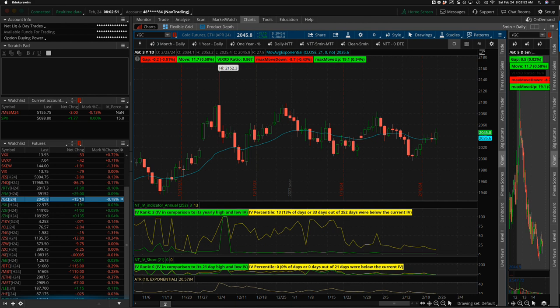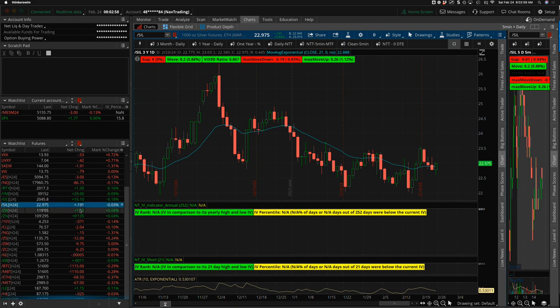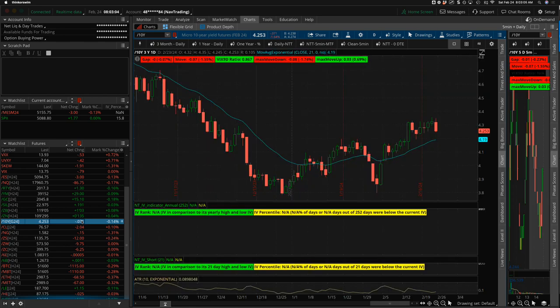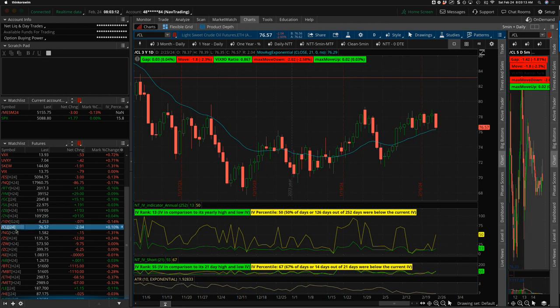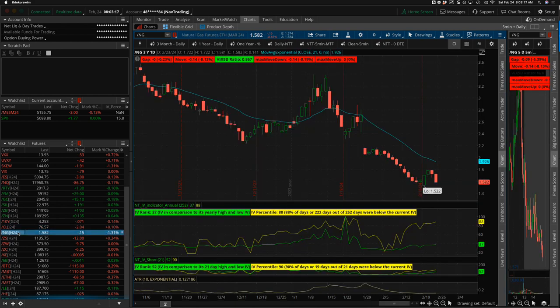Gold and silver up for the week. Actually, silver had a little bit of weakness. Gold was up for the week. Notes and bonds, a little bounce the last couple days. 10-year yield settling in at 4.253. Why is my platform freezing up? There we go. Oil, kind of choppy back and forth. Natty Gas caught a bid the first part of the week and then gave most of it back Thursday, Friday.